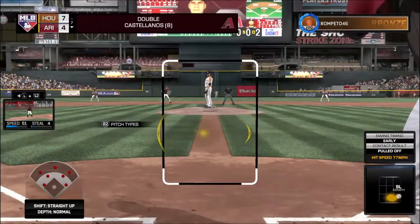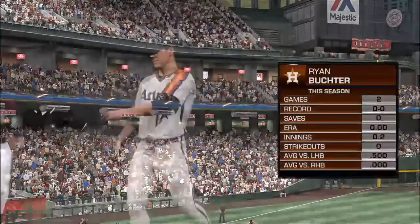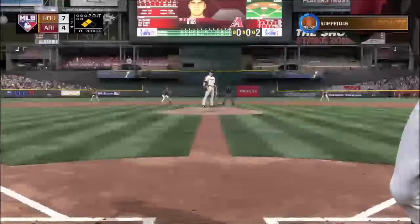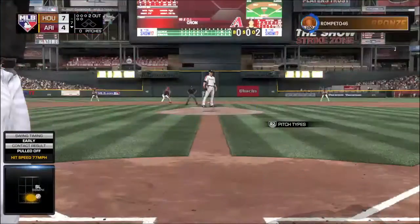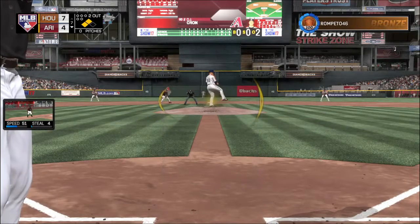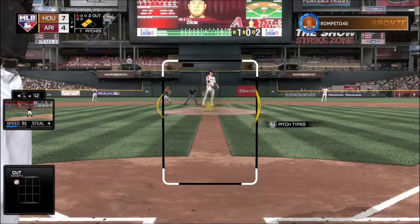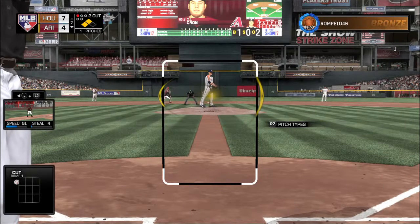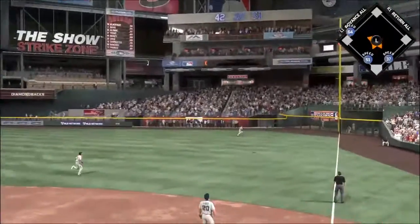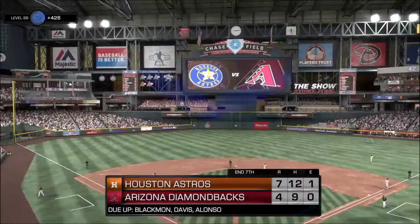The left-handed power bat of Greg Bird digs in now. So they'll go to the bullpen now, and it'll be the left-hander here to face the upcoming left-handed batter, C.J. Cron. Number 80, C.J. Cron. Cut fastball inside, ball 1. That's a good pitch to lay off right there, that cutter inside. And that is a real tough pitch for hitters to lay off of. And a lot of times, if you do swing at that cutter in, you're going to end up with some firewood in a broken bat. And he will get there to make the running play, and that will end the inning.